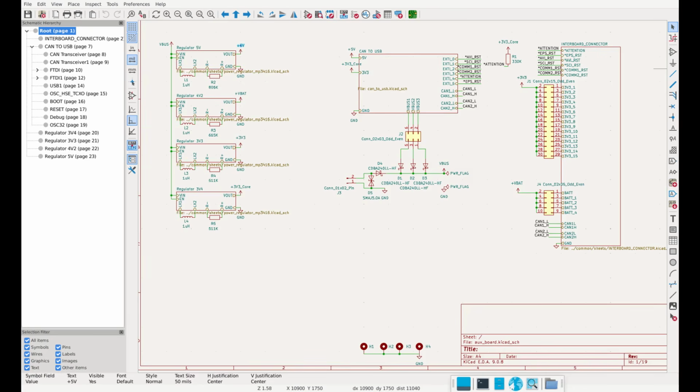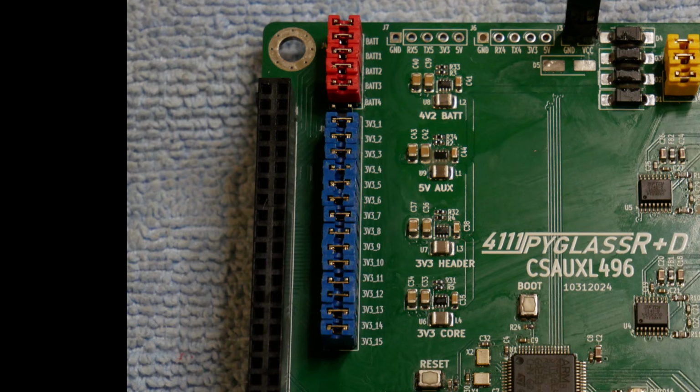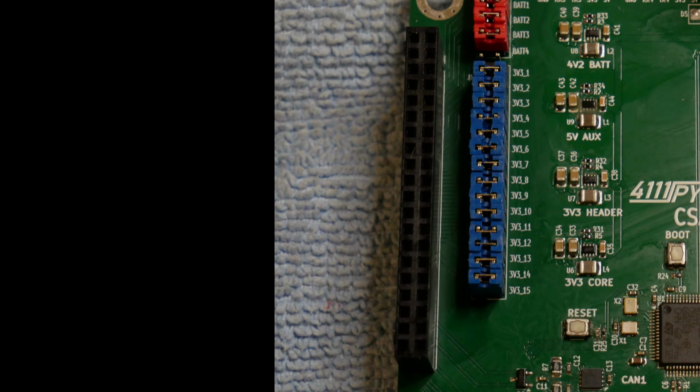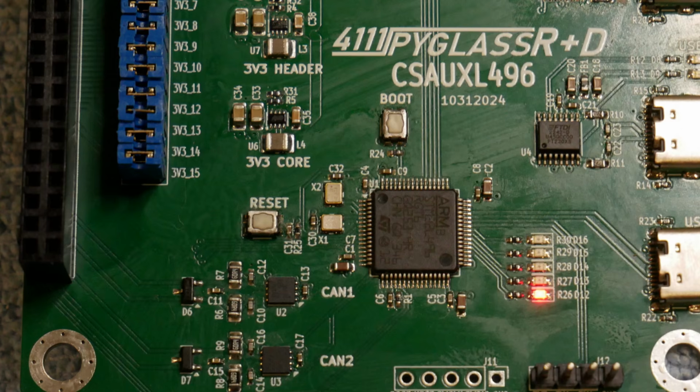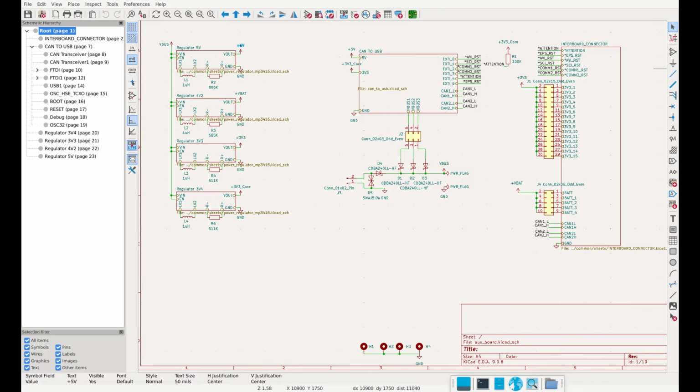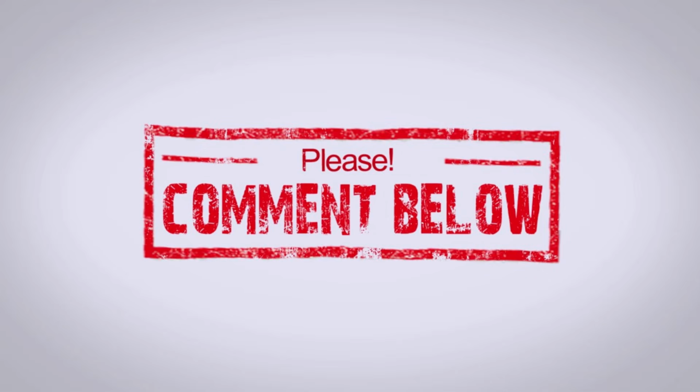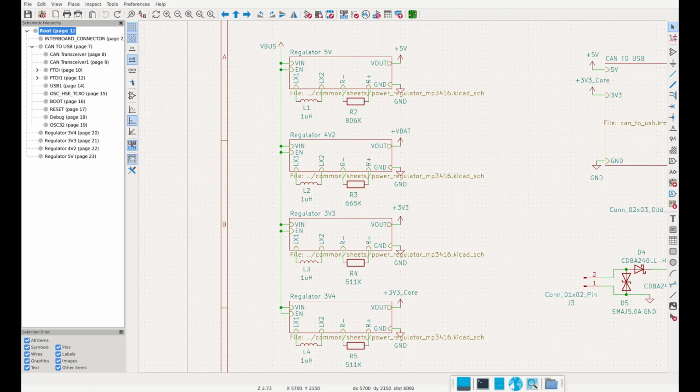At a high level, the auxiliary board is three things: power regulation, a PC104 power and communication bus, and a microcontroller with USB, CAN, and serial peripherals. I've used some specific hierarchical reuse tricks here that deserve their own video. Let me know in the comments if you want to see the full schematic walkthrough.